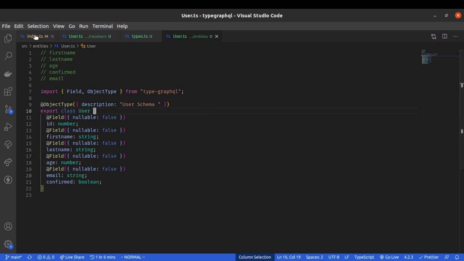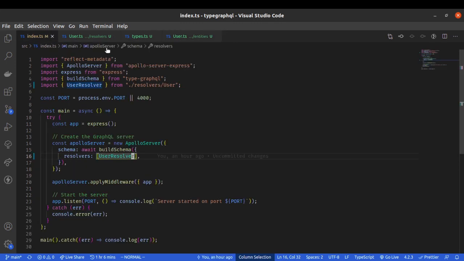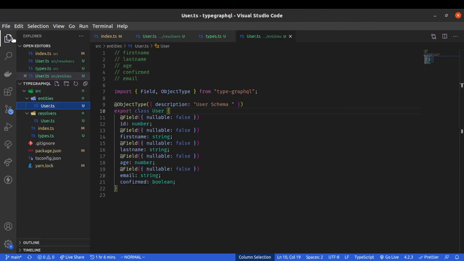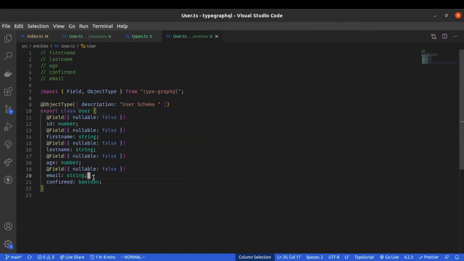Okay. And also you can make something nullable. Let's say for example your user entity, the age is not compulsory. You just add the question mark in front of the age here and make nullable equal to true. Okay.